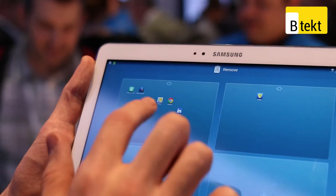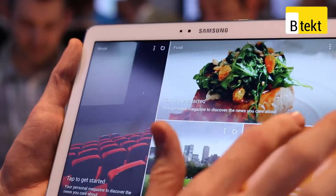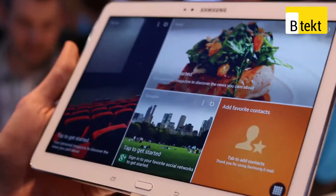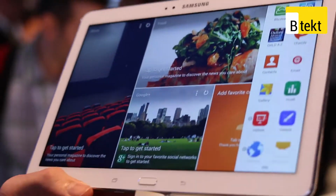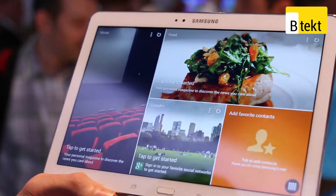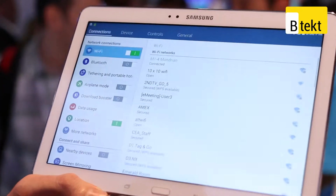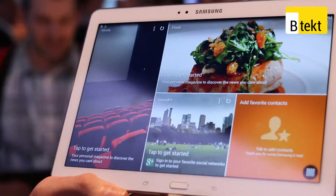We reckon the fact you've got two types of home screens is going to be a little bit confusing, but Samsung assures us this was all done for novice Android users, so they don't have to wade through the complexities of Android. One thing it does do is get content in people's faces very quickly. If you swipe down from the top, you've still got a pull-down notifications bar, giving you access to all your settings separated by device controls, etc.